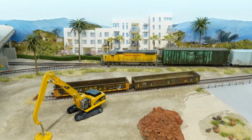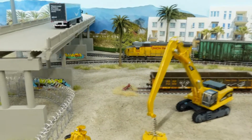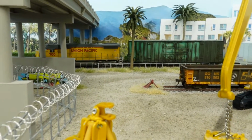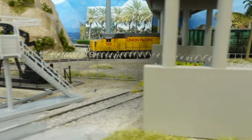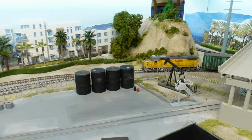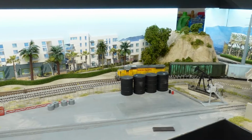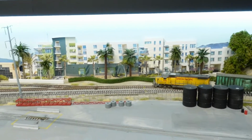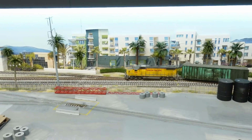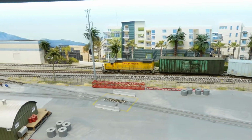So Terrazzo and Marble is just one of my background flat type industries. They get boxcars. It is a prototype facility in the general area that I'm modeling here. And I usually only use some of those background facilities as sort of, I kind of mix and match them together, you know, just for some variety.